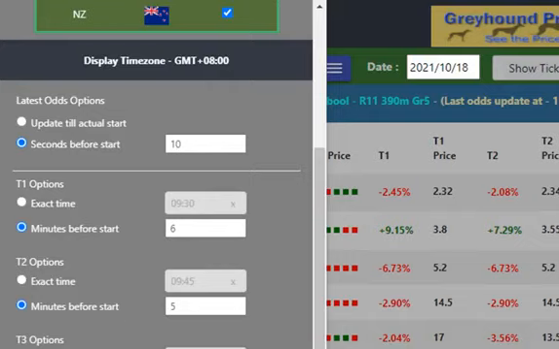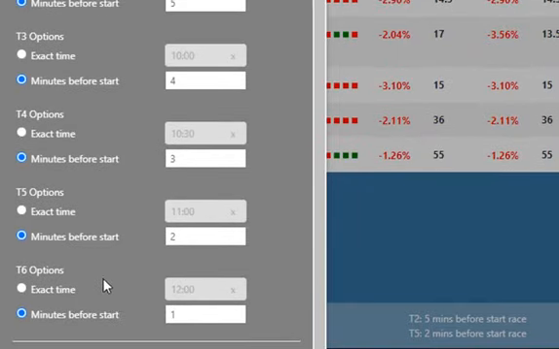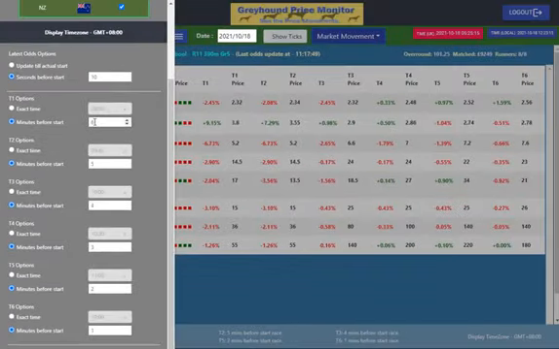T2 is at 5, 4, 3, 2, 1, and then of course 10 seconds before it will stop recording the prices for me. So that's in 1 minute increments, and I find that I get enough accurate information using that. But if you want to start looking at the races 15 minutes out, then you put in 15 minutes. If you're doing research on the past results, you can change these times, and the time and the price movement will reflect the times that you put in. So that's what I run with, and that's what I'll show you how I do.